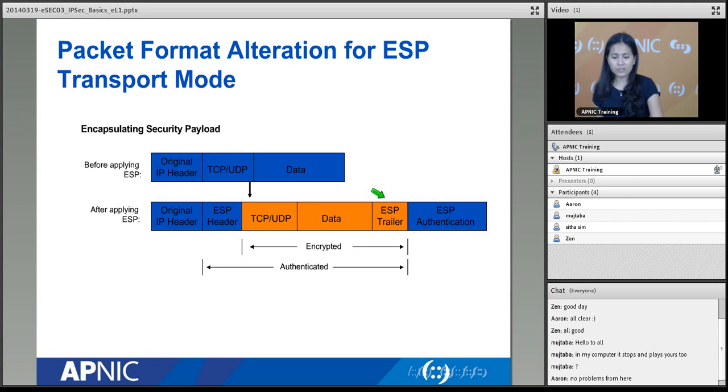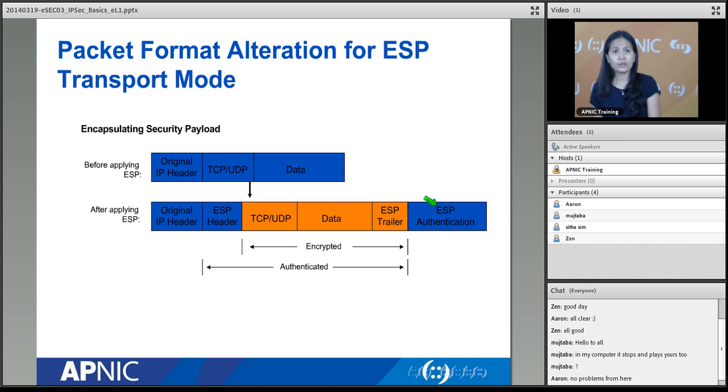The others, such as your original IP header, are not encrypted. Your ESP authentication, of course, you don't need to encrypt that. But how do you know how to authenticate? How do you know that it's coming from the right source? We are using certificates, right? We are using signatures, digital signatures, or you can have other ways, but digital signature is the most common one. So where do we add that form of authentication? You have a field here called ESP authentication, which is right at the end, trailing your entire packet. So which parts are authenticated? From your ESP header up to your ESP trailer.